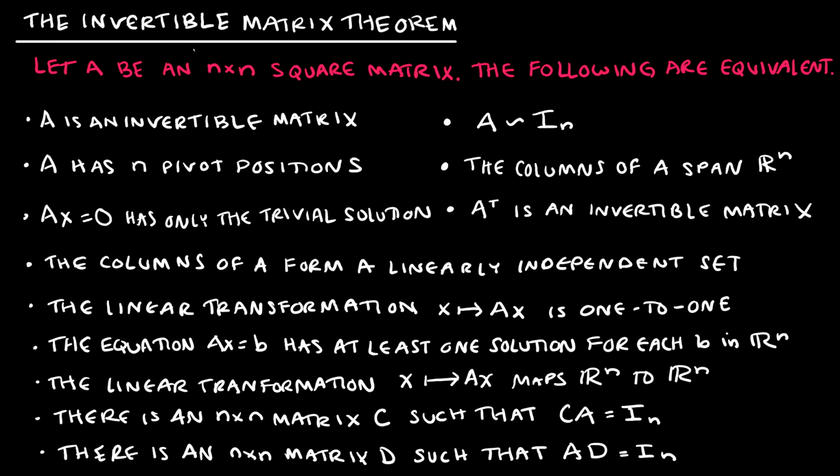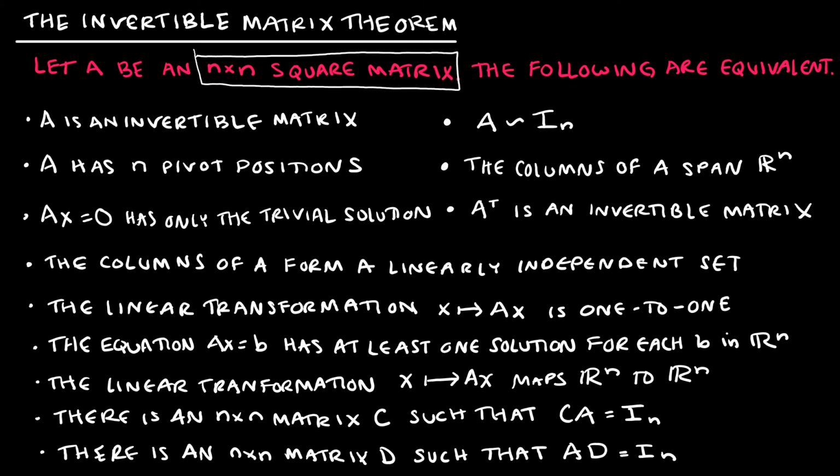Specifically though for an n by n square matrix. So yes, when we worked on matrices in chapter 1 and some of chapter 2, they weren't always square, but those concepts that we learned all can be applied to these square matrices. And what the invertible matrix theorem says is that everything in this list is equivalent. What that means to you is if you can show, for instance, that A row reduces to the identity matrix, then you can say everything else on this list is also true about A.